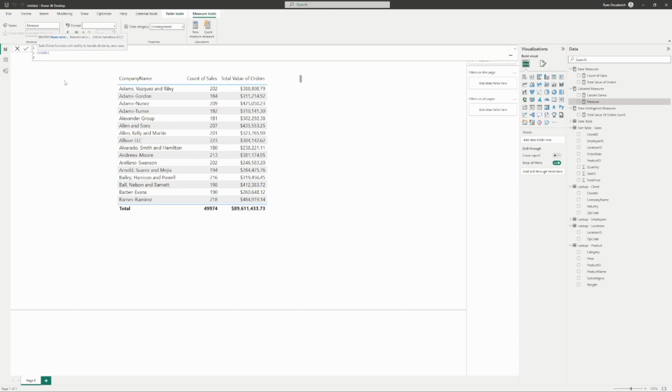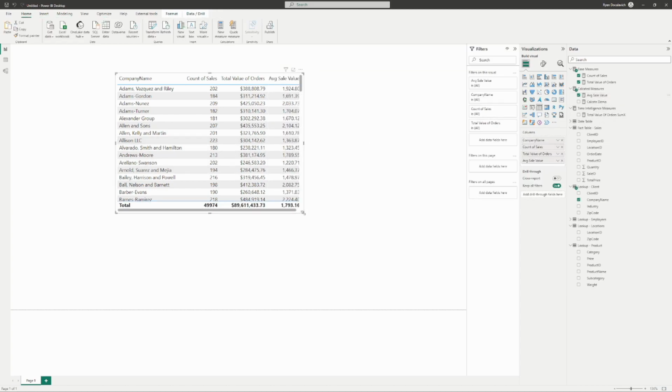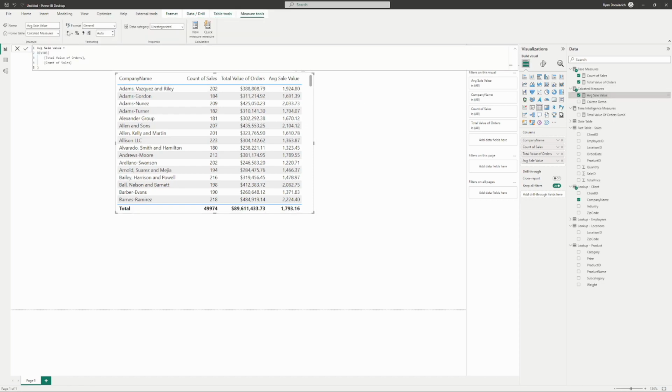per order. So what we want to do here is just divide the total value by the count. So just a very simple average. We can also do an average on the sales order total price column. Right, so a bunch of different ways to do this, but I'm just going to do it this way. Let's go ahead and drop that value in. And let's go ahead and format this as well to $, and let's go ahead and remove decimals. Right, so now we can see that these companies' average order values are as such.